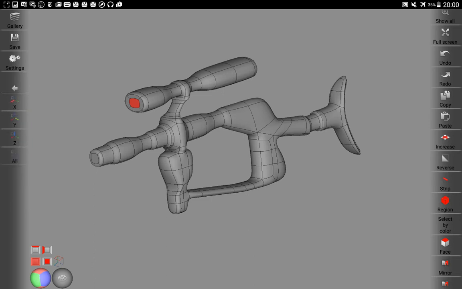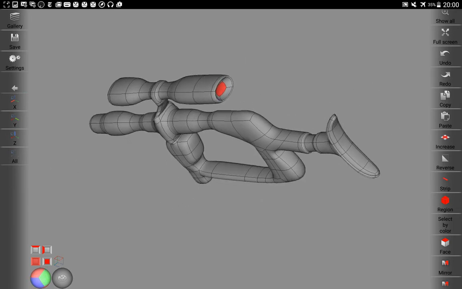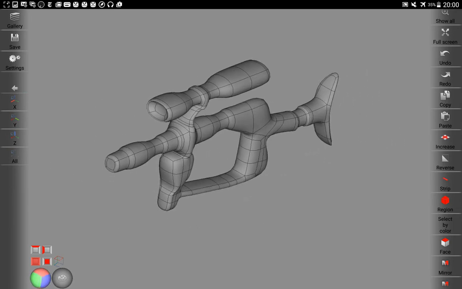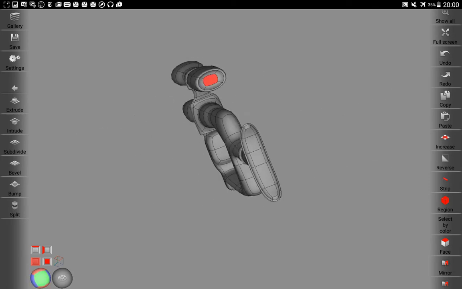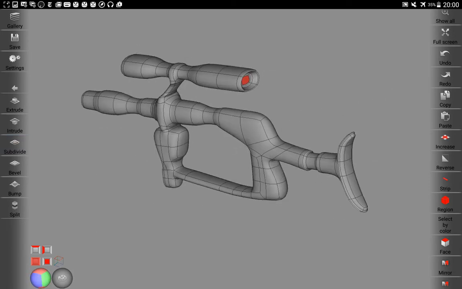So this here should be a bit scaled in. So we use this, yeah, and also here we have done it. That's pretty good. So here we do a shape subdivide, and here we do the same. That's where we are going to look in.